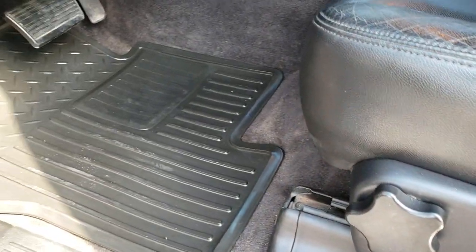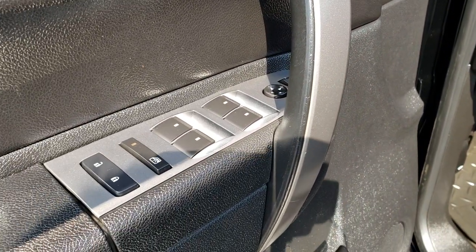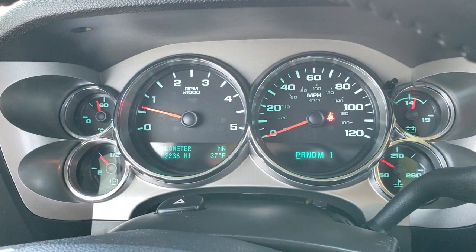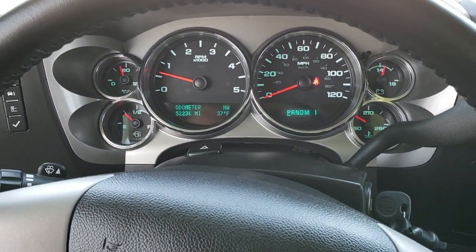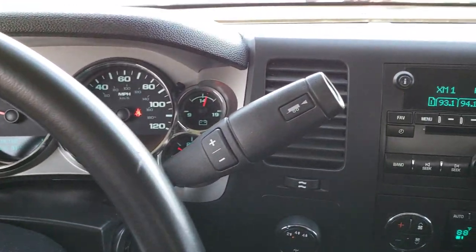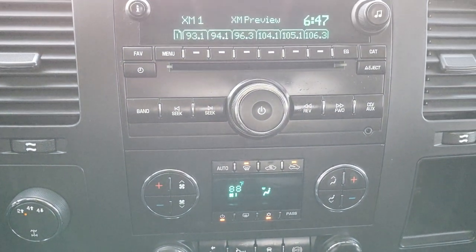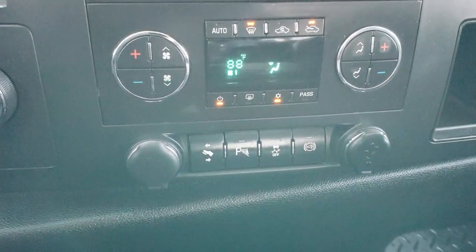The seats are in really nice condition. There's a power driver's seat, factory floor mats throughout, factory brake controller, auto headlamps, information center controls, power windows, power locks, and power mirrors. Inside the truck, this one has 52,236 miles. The instrument cluster is very nice and clean. You get an outside temperature and compass display, a leather-wrap steering wheel in excellent shape, Bluetooth audio controls on the right, cruise controls on the left, and of course the Allison six-speed automatic transmission with manual tap shift. The turn-dial four-wheel drive does have AM/FM and Sirius XM radio capabilities.